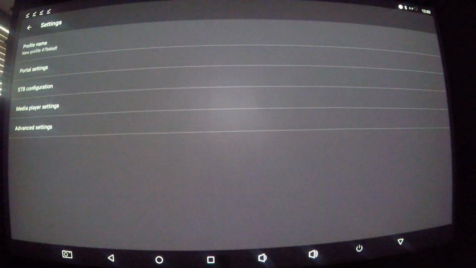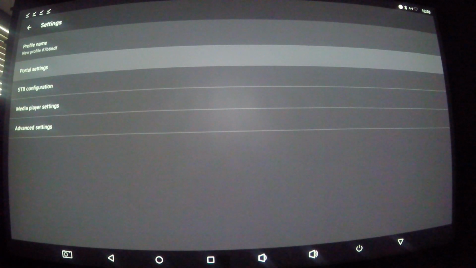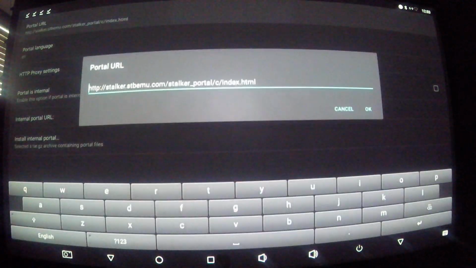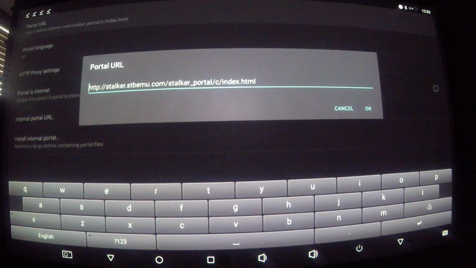We're going to hit the back button and go down to portal settings. Same thing here, the portal URL is the address of the server you're connecting to, so you are going to go into mouse mode. Go to the back of this address, click OK, get out of mouse mode, delete.